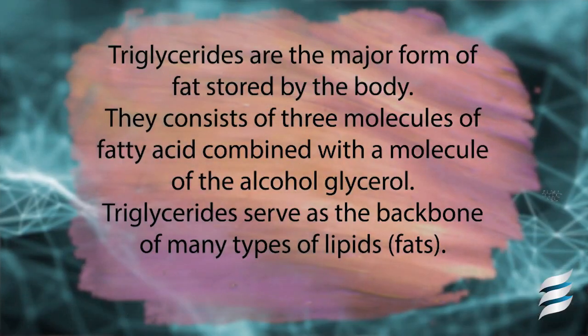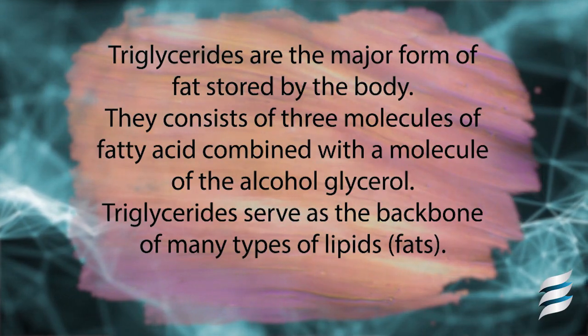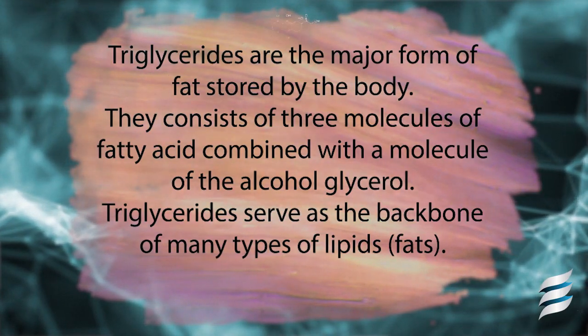So the body needs to turn to a different source of energy, triggering an increased delivery of fatty acids to be used through the liver for fuel. These fatty acids are called triglycerides, which are trapped within your fat cells until called upon for energy. This is why nutritional plans like the Atkins diet have become so popular for weight loss, as they trigger the body's use of fat for energy.